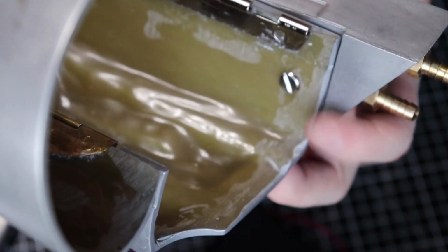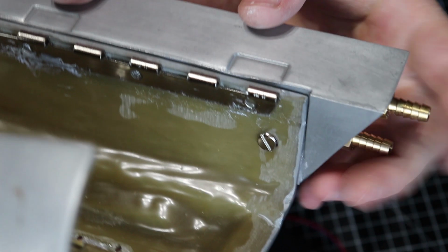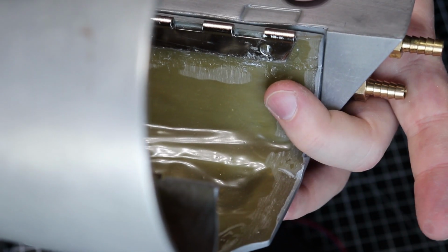So there are now 2 Chicago screws holding this guy in. There's one here and one at the other end up here. Like I said, this is a semi-permanent way to hold this flamethrower on. It looks great, and I can get to the electronics if I need to.